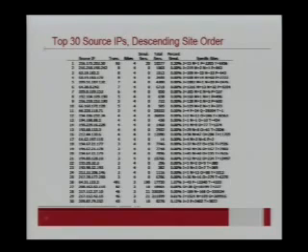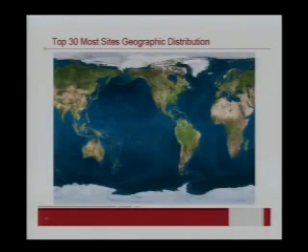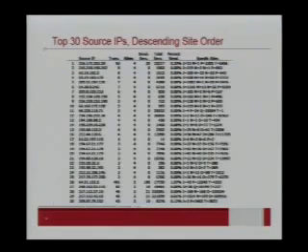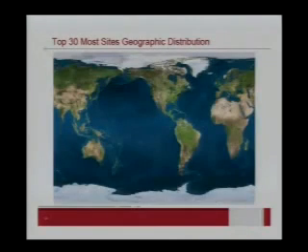This is the same data but ordered on different columns. This one is ordered by how many sites, how many different JRoot anycast sites one of the clients has talked to. And we have 25 sources here who've talked to 4 different anycast instances of JRoot within one 24-hour period. And you'll see some of these guys, like the first one listed here, had 93 times that he moved between one JRoot anycast instance to another. And that only works out to about 0.2% of the total traffic he did to us. So listing out the 30 most sites for geographic distribution for this graph here, you'll also see that it's distributed all over the world and not particularly one region or the other.